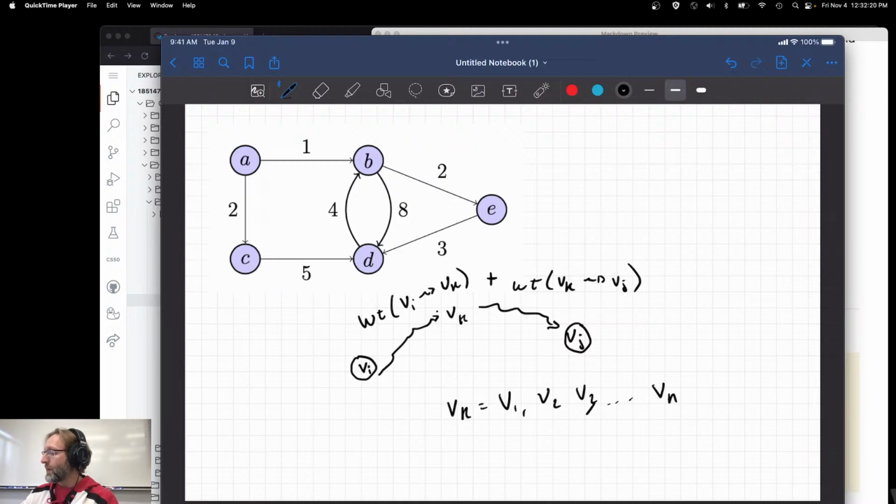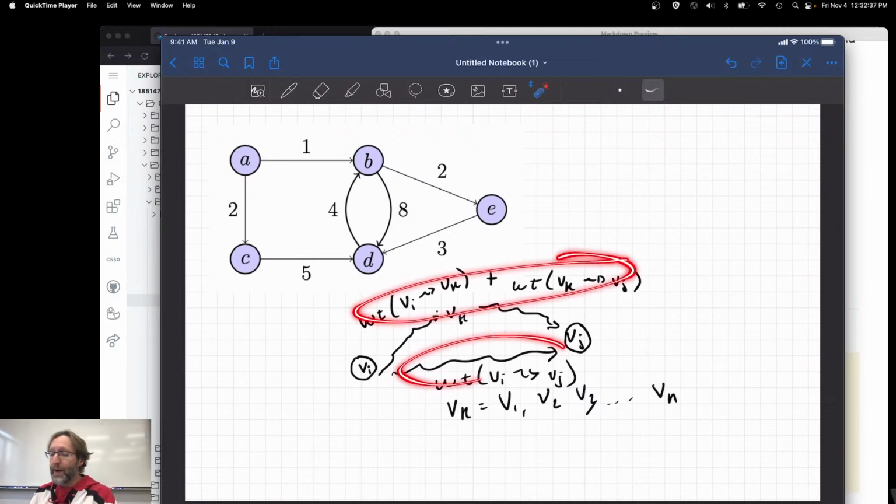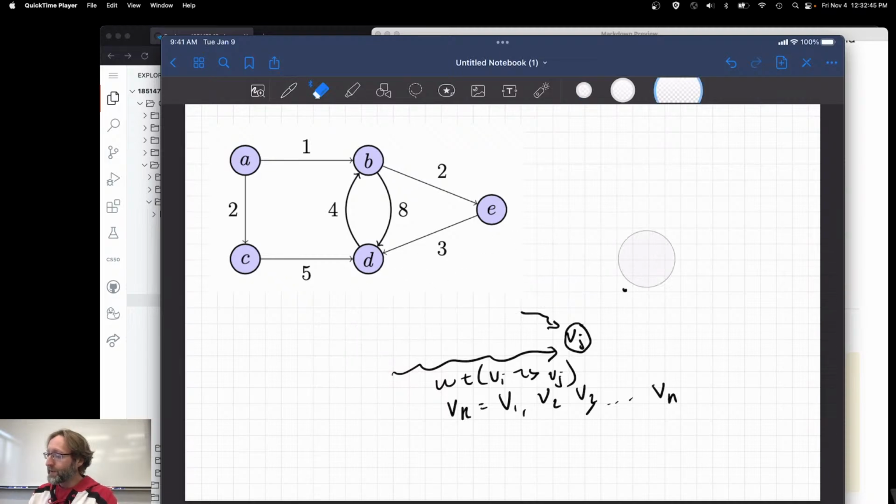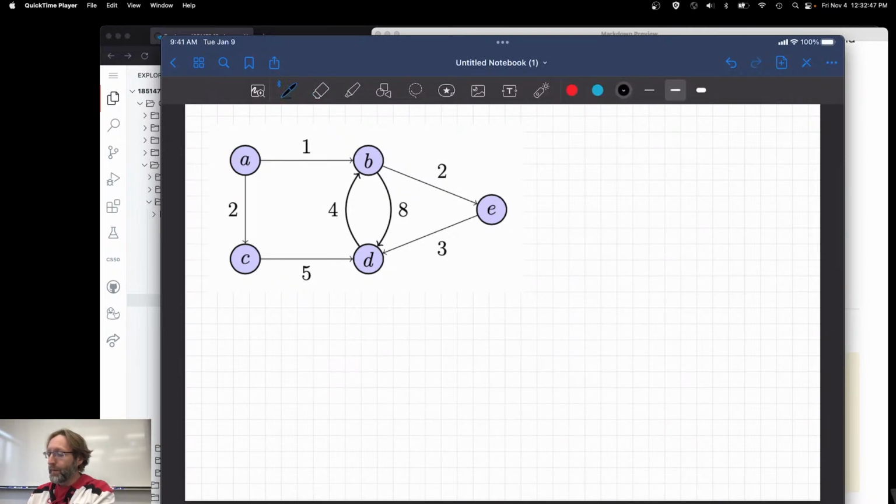And if that's better than the weight from Vi going directly to Vj without using Vk as an intermediate point, whichever one's better, that's the one that you take and keep track of. That's the idea. So let's look at a preview of this idea with this simple graph right here.